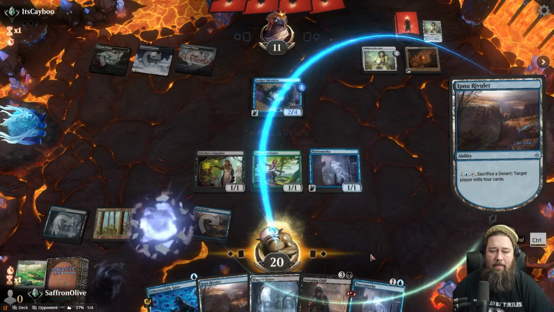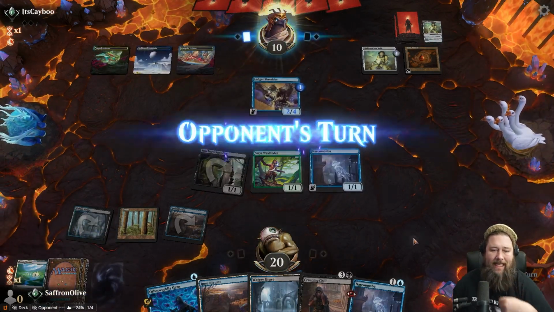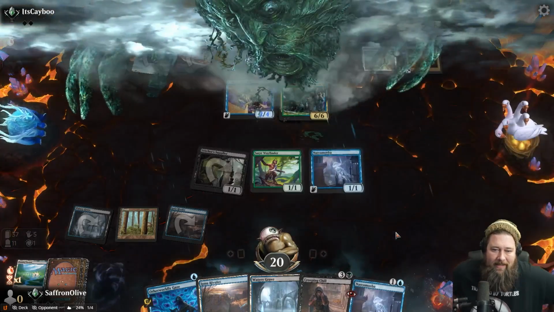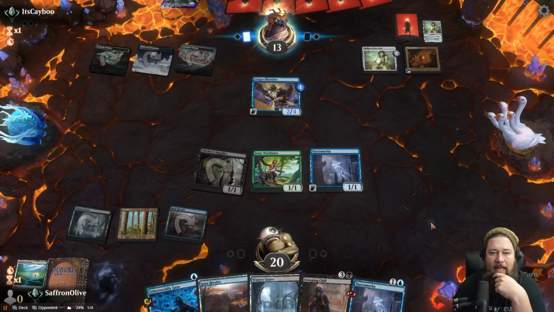Sack the Oasis to mill 4. Going down to 10. Oh, we got goodies in the graveyard now. We got a Bloodghast that'll get back a Prized Amalgam. Opponent's gonna gain a bit of life with Uro. Could have tapped their Mox Amber in response.